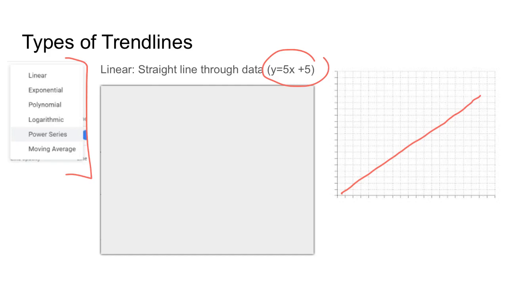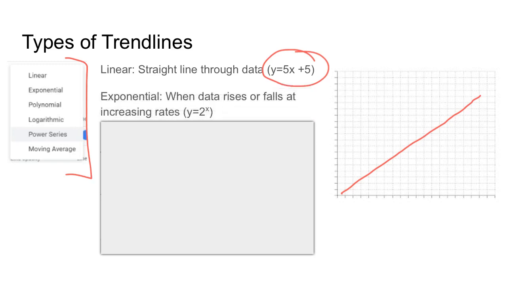A possible equation, if you've ever heard of y equals mx plus b before, that is the equation for a line. And so that's going to be a really useful piece of information that we can have anytime that we can model our data off of a linear data set or a linear trend line.